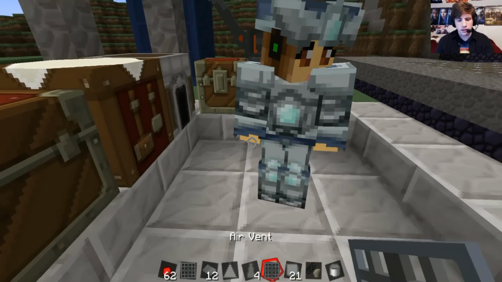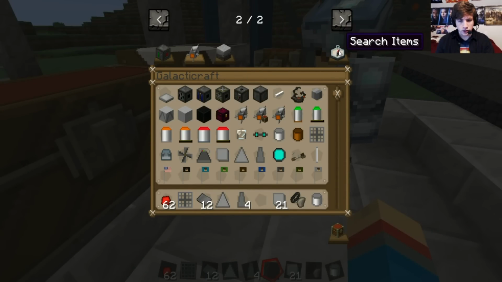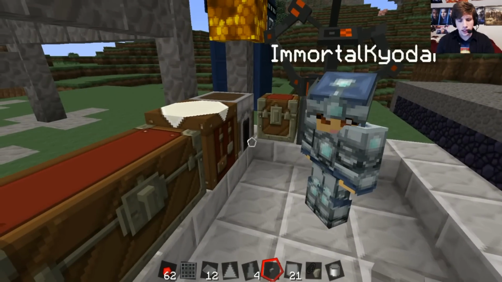Did you get a button? No? Do you actually need a button? That's what it looks like. It looks like a button. So if it looks like a button and it works like a button, it's a button? Yeah, that would fit the description. There, take your button. Okay, now how do we do this?